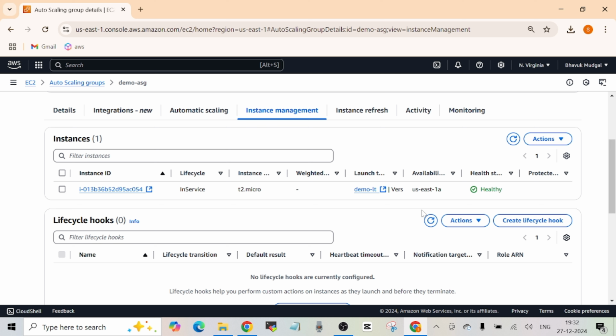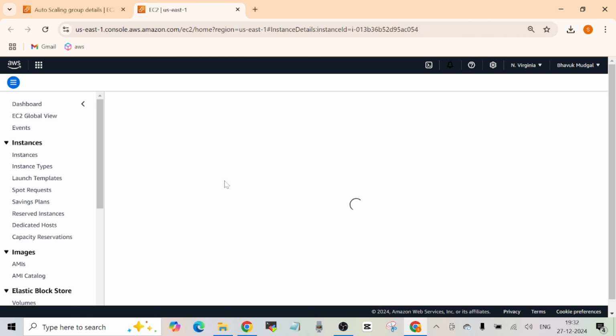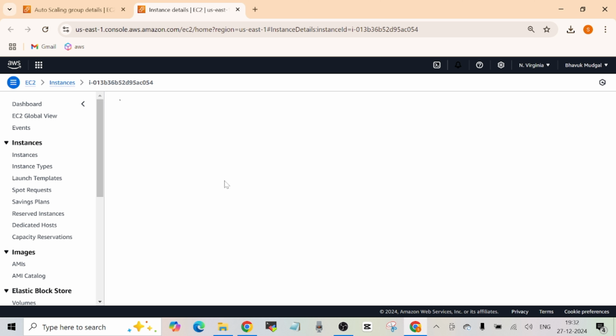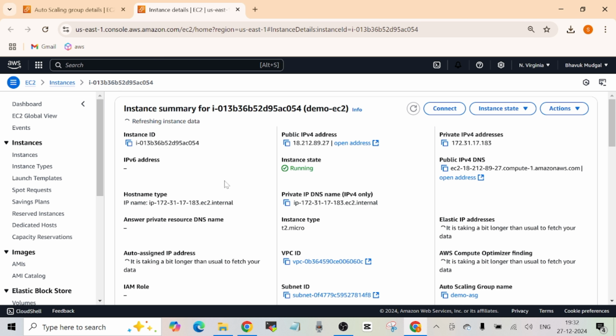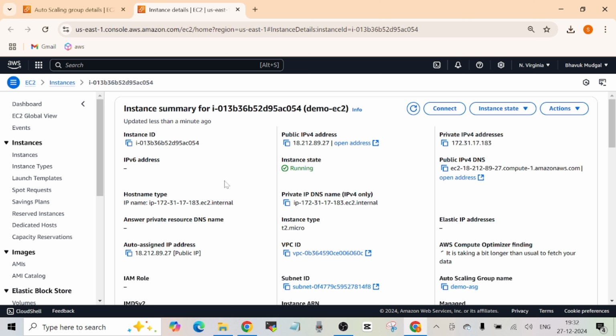And this is the instance that has been created as part of the auto scaling group. You can click on it and it's going to open in a new tab. So this is your instance, which is part of the auto scaling group. So this is how you can create an auto scaling group and a launch template.